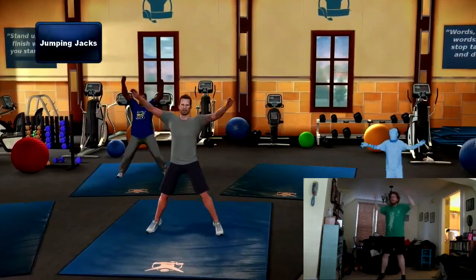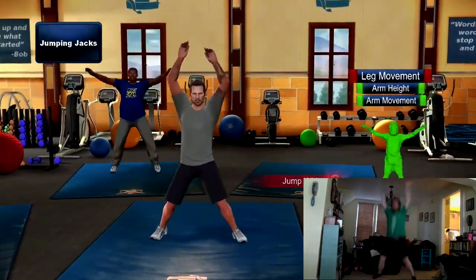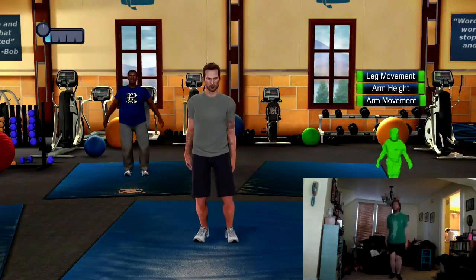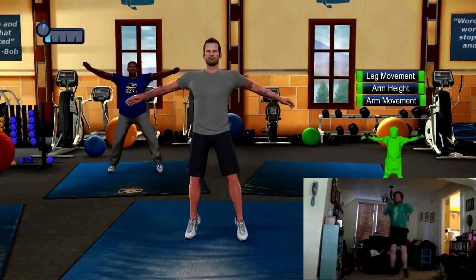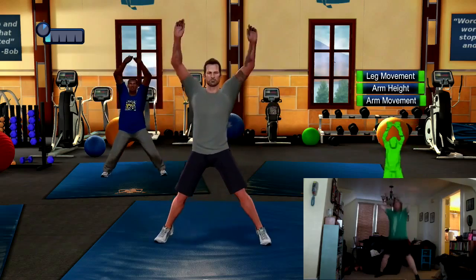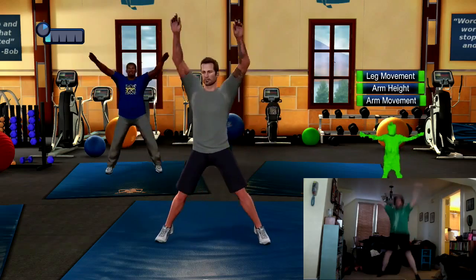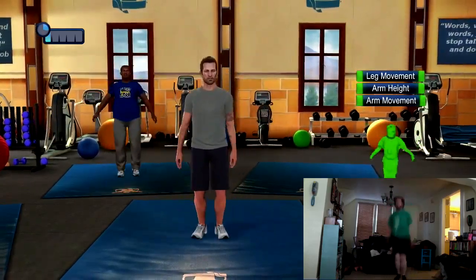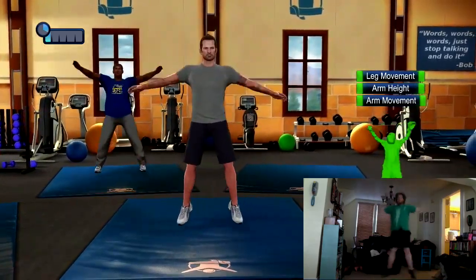Jumping jacks. Swing those arms up high, but try to keep the movement rhythmic and fluid. Nice rhythmic jumping will make this a whole lot easier. Keep it moving. Make sure you land on the balls of your feet and keep your knees soft. Don't try and breathe to a rhythm here, just breathe normally.